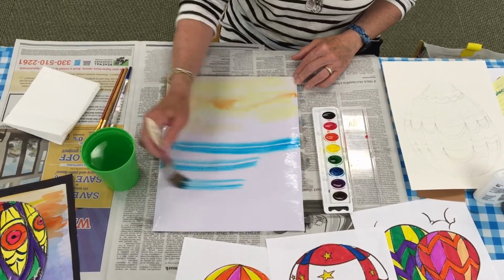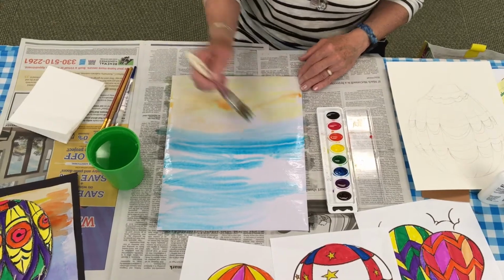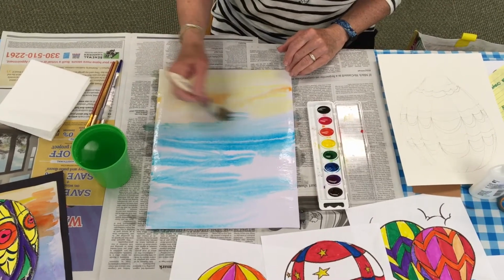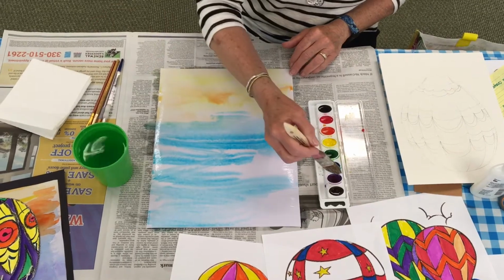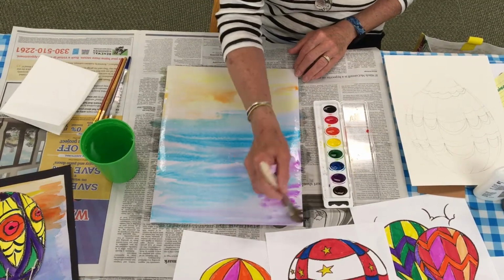Look what happens when we paint it on the water background. It kind of blends and bleeds a little bit. And that's fun. And I like the way it looks together. It just kind of runs together. And I think I'm going to add a tiny bit of purple because that makes the sky a little bit brighter, a little different color.